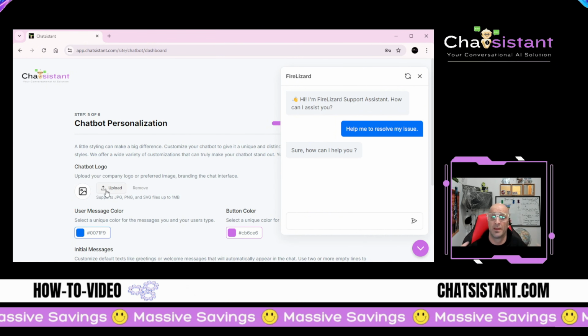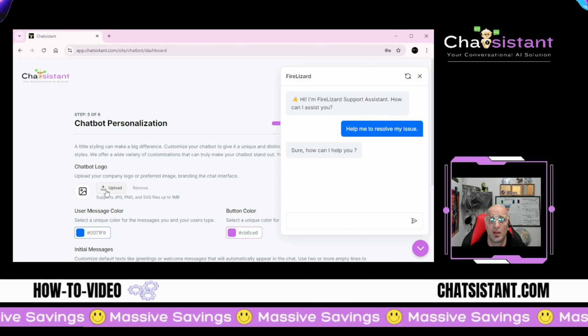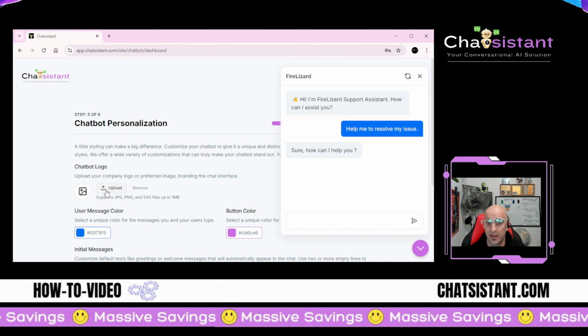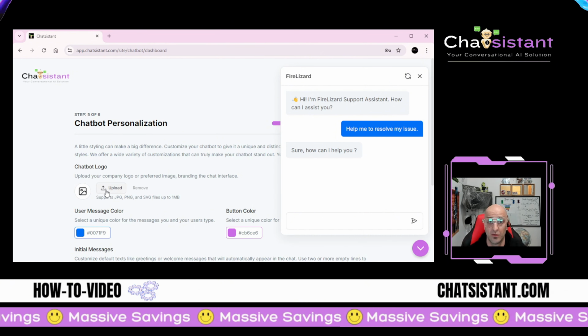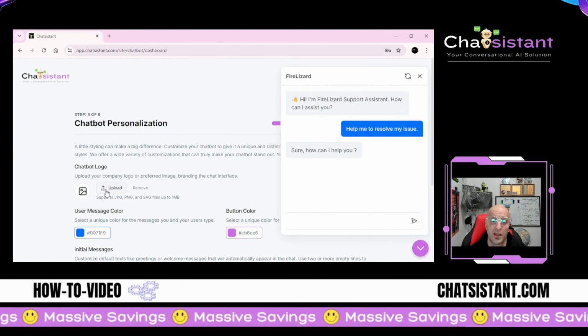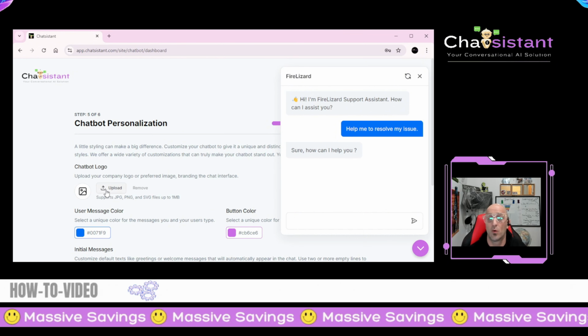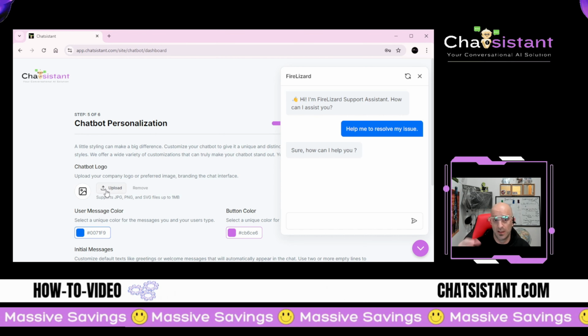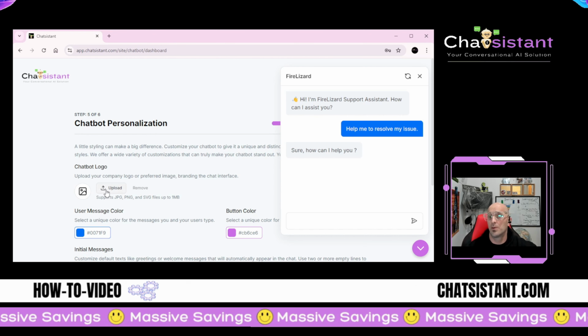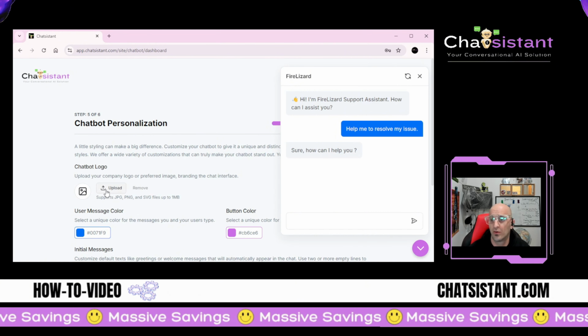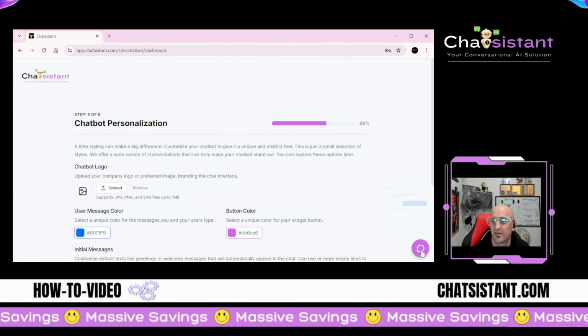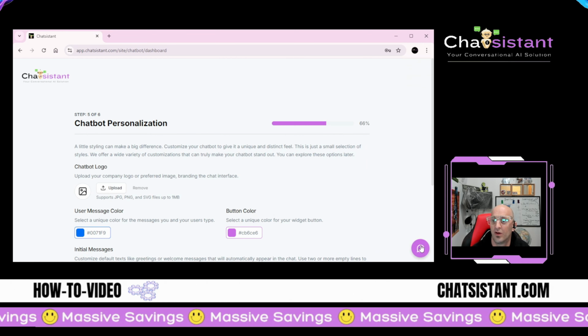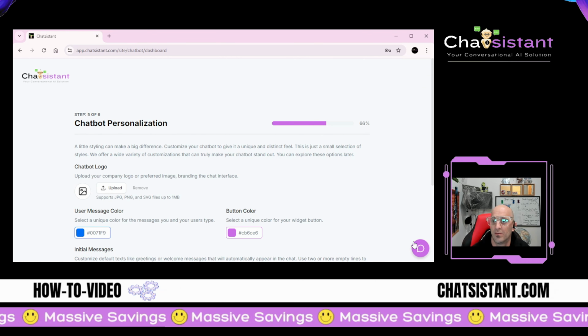Or you can go to the chatbot link, because you'll have a dedicated landing page where you can also test the real chatbot, or you can deploy it on your website as an embedded iframe or a pop-up, like put the script in your header of your website. It's real easy. We'll have other videos showing you how to do that, and you'll have a pop-up just like this on your website. And then you can also customize pretty much everything.